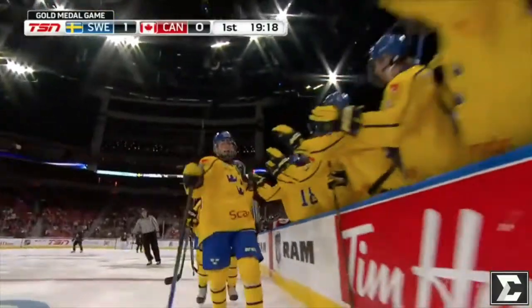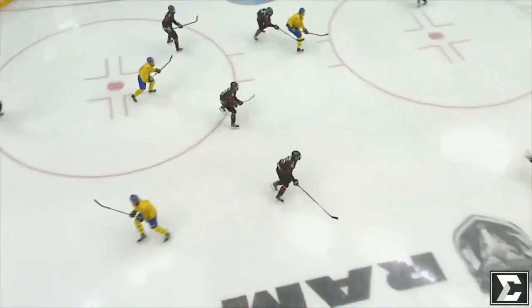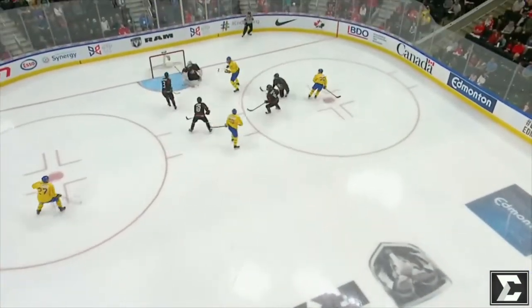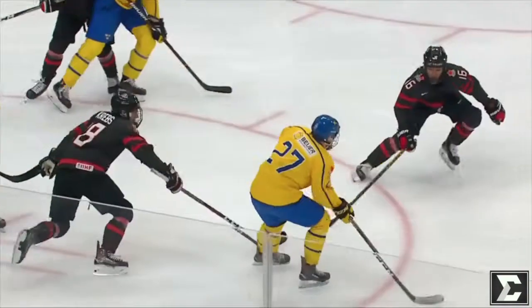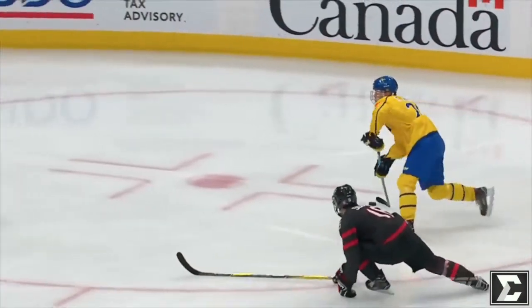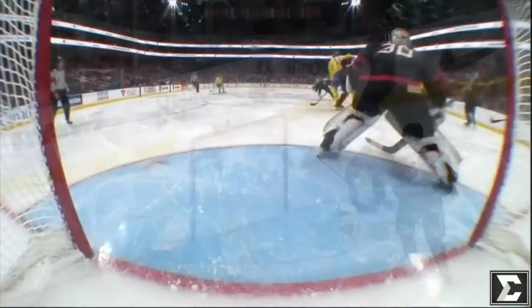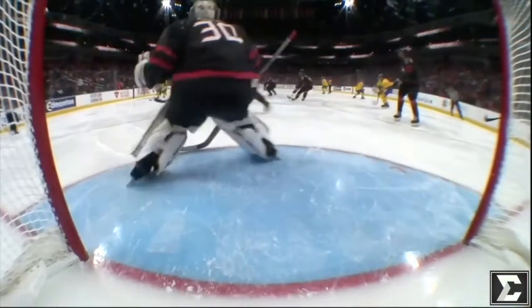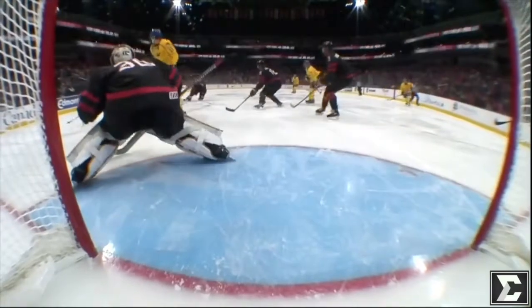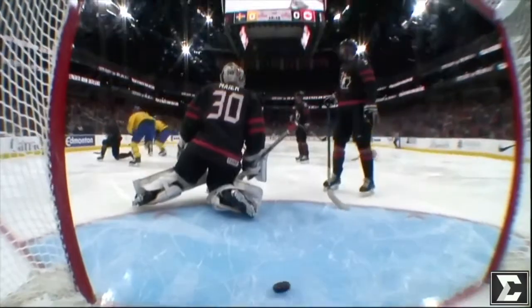Lucas Raymond in that spot on the ice, he's got his head up the entire time. There's the faceoff. Holtz jumps the play quickly over. All the room in the world. What a terrific play all the way around. Raymond draws the penalty off the turnover. Right under the bar. Not eligible for the draft until 2020, born in 2002. So 5 seconds into that power play, and we're going to have another penalty, I think. Number 20.